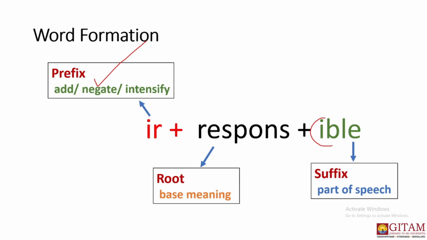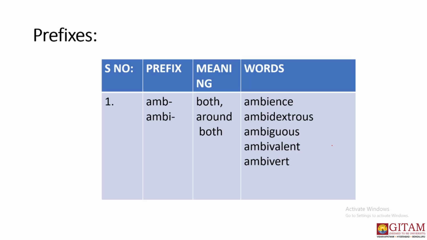I'm moving ahead. Now we are going to see some prefixes, some suffixes, and some roots ahead. To begin with, I'm showing you prefix. What does ambi mean? According to the dictionaries, ambi means both or around. Now look at the first word, ambience. When you go to a restaurant, when you go to a five-star hotel or a seven-star hotel, you are like, wow, look at the atmosphere. Look at that sofa. It's so cozy. The food, the smell, the people around. That's called ambience.